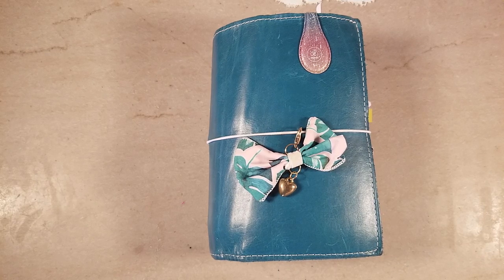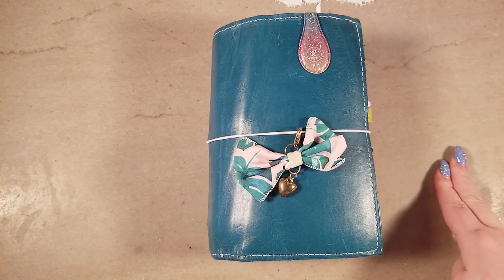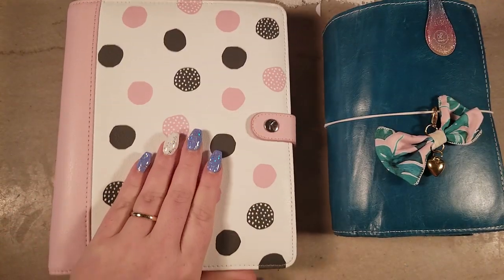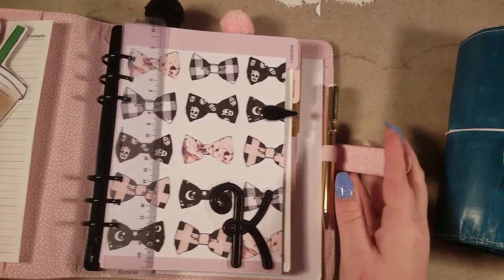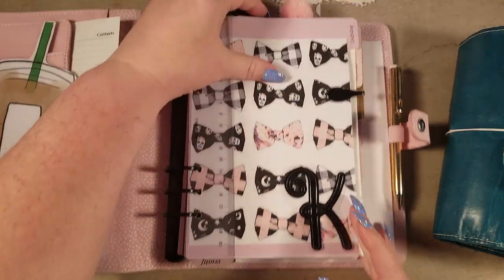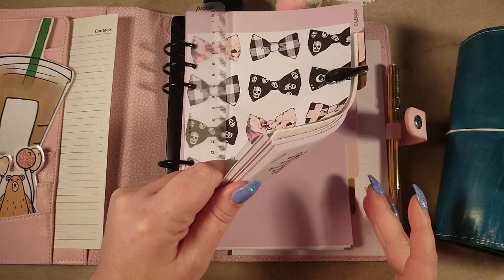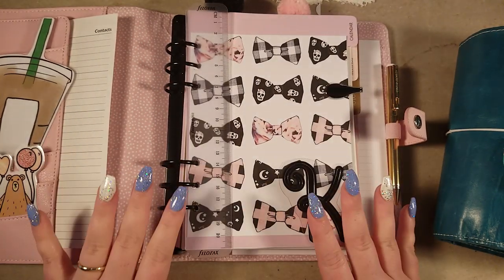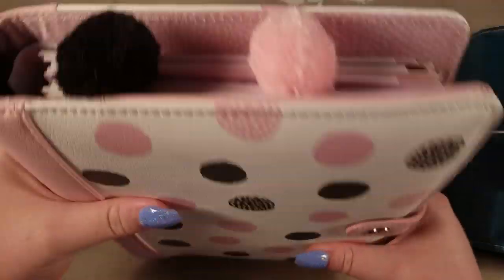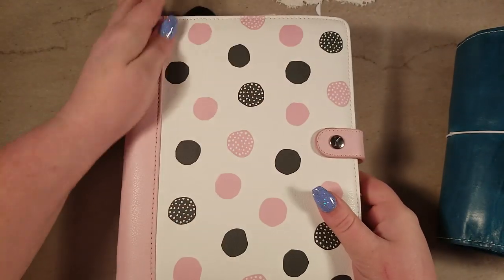I'll talk about what I've done and why I weeded these things out. I also have a couple of other things I'm weeding out today because I'm going to create a project binder in an A5 and a recipe binder in a personal. This is my A5 — I've got a couple but this is my favorite. I really want to use her as an everyday planner, but I've spent so much money on inserts for my personal size. This one is very heavy to carry around everywhere, and honestly I carry my personal size binder everywhere. Isn't she gorgeous?